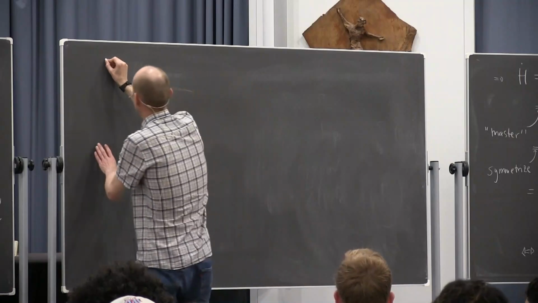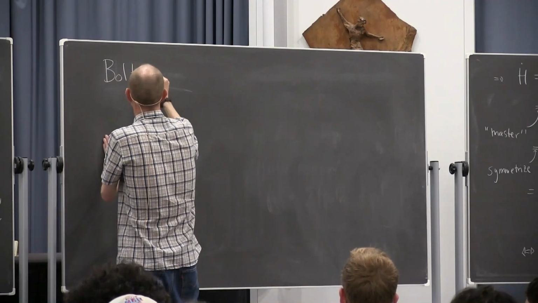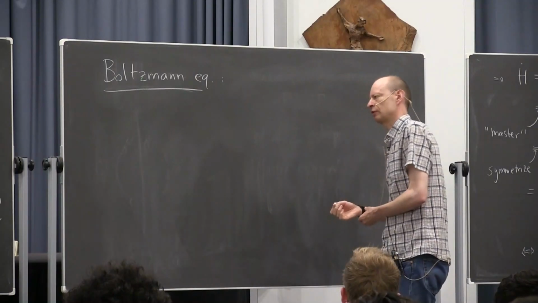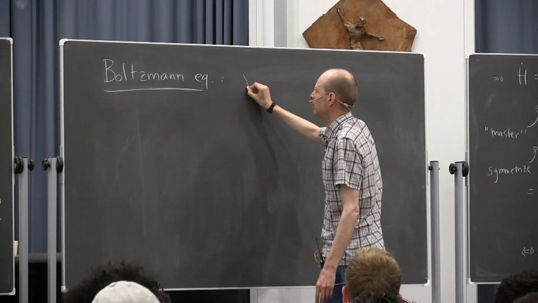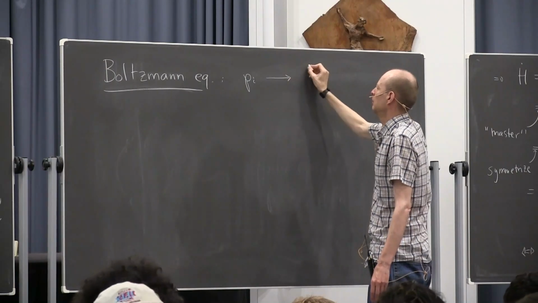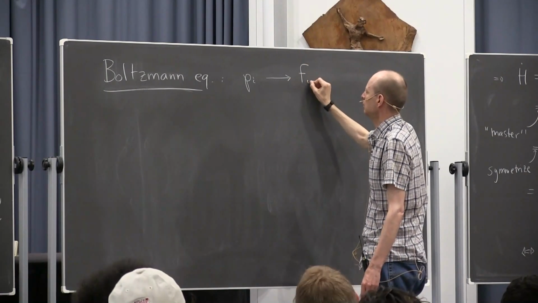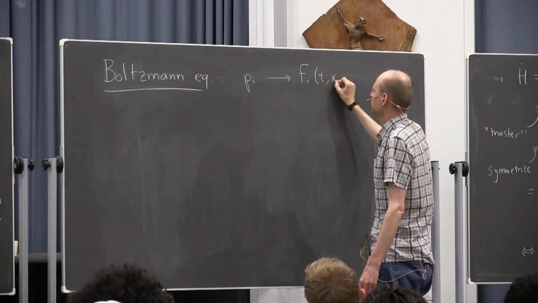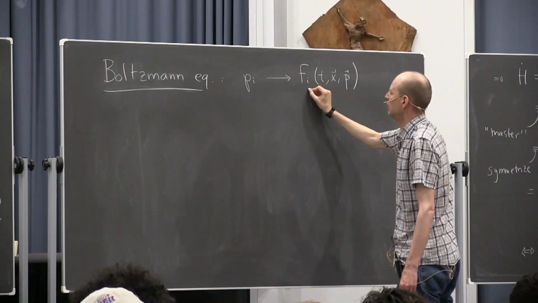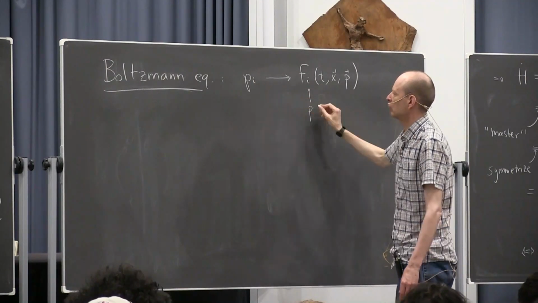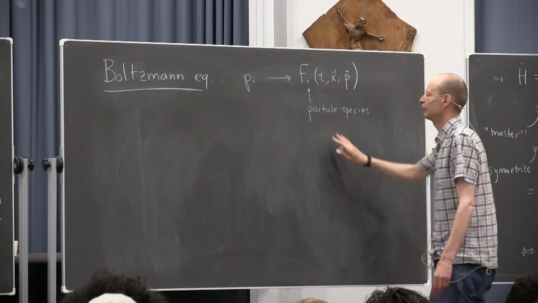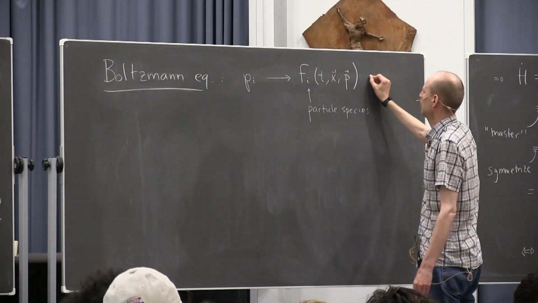So the Boltzmann equation then now is an implementation of this more abstract philosophy in that we replace these probabilities of some states by a phase-space distribution. So f_i at time t, point x, momentum p, and i is the particle species. Now instead of state, we talk about particle species, so different types of particles, and then this is a phase-space distribution.